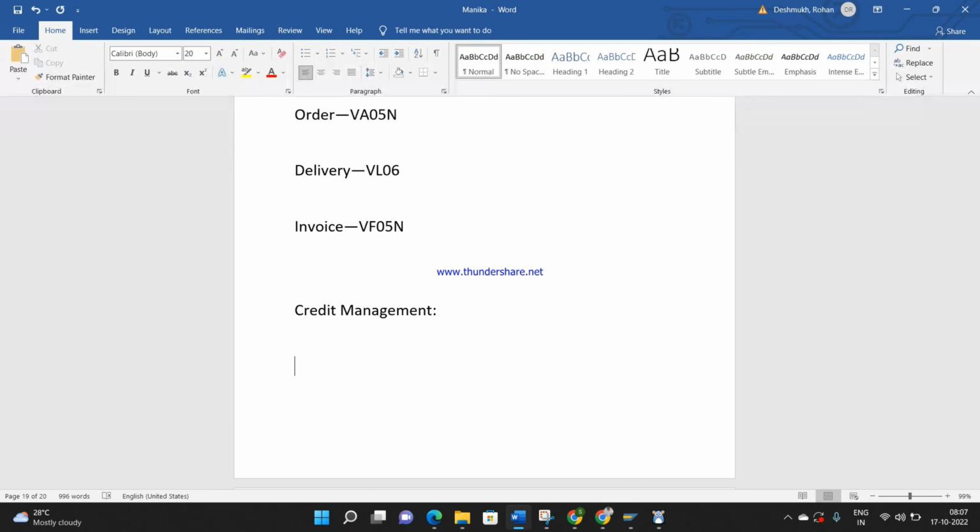Credit management is as simple as this: assume that you have a bank account, which all of you have, and you have 1,000 rupees balance in that. But when you go to the ATM and try to withdraw 1,200 or 1,500 rupees, SBI, or the ATM, will say, boss, you exceeded your limit, you can't withdraw this amount, right? So somewhere it is comparing your available 1,000 rupees in your account with the 1,500 rupees that you are trying to withdraw from the ATM. Correct? So it is comparing this 1,000 with 1,500 and giving you the message.